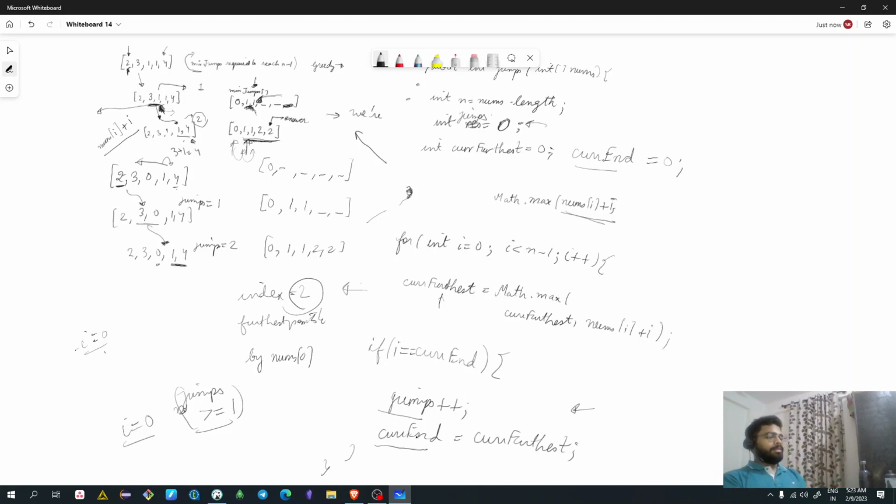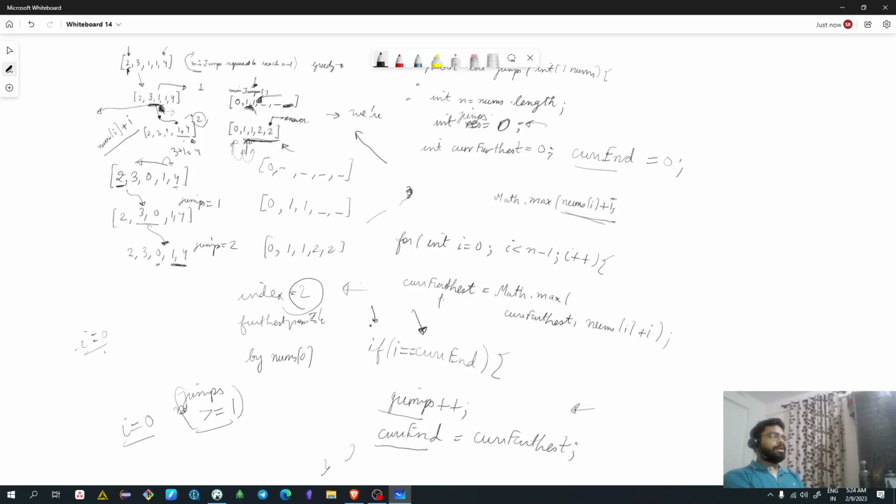And why is current end required to be updated? Because once you cross this index, which is I equal to 2, I equal to 3 has to be compared with the new value of current end. If we don't update current end, it will still show, for example, 0, and it will not go into this if statement at all.